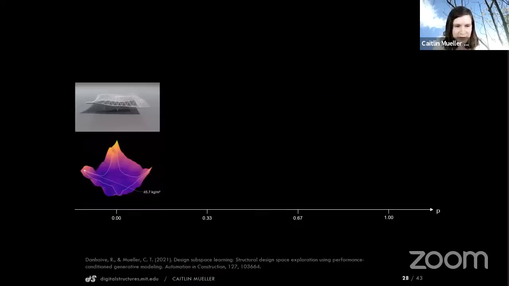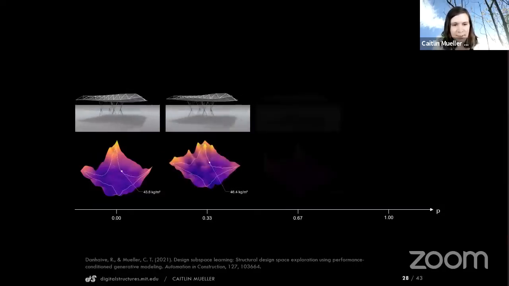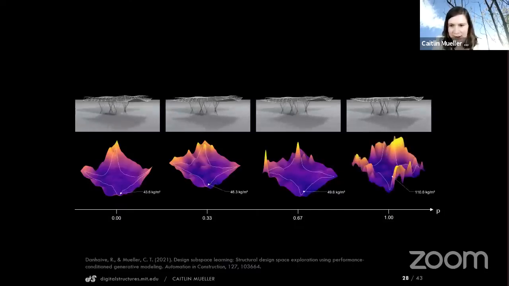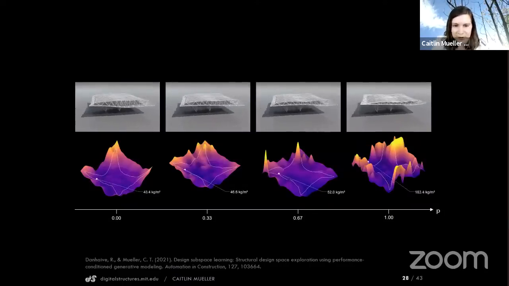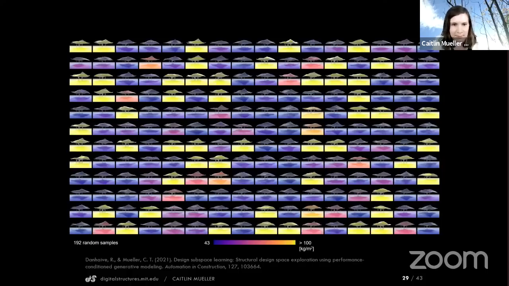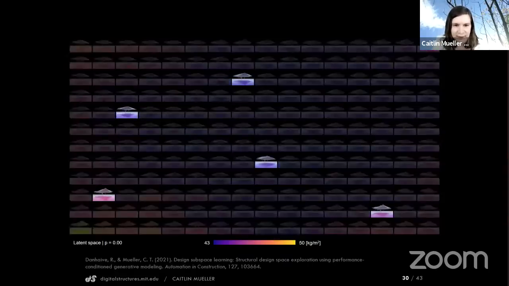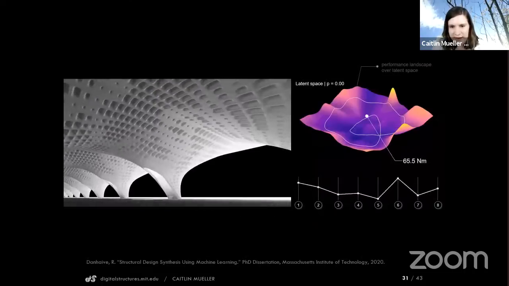The performance conditioning is really powerful because that's another level of choice that a designer is given, where if they choose a different performance conditioning value, they can get different types of landscapes that have different types of geometric diversity and variety with different trade-offs in performance. So if we care less about performance, we can find even more interesting and more varied design options, or if we care more, we would perhaps choose the option on the left. So going back to this original map of kind of a jumbled map of way too many options that we don't understand, suddenly we now have this fairly well-organized space, and we can start to identify designs that are high performing. We can also connect this with the idea of surrogate modeling that I mentioned earlier.